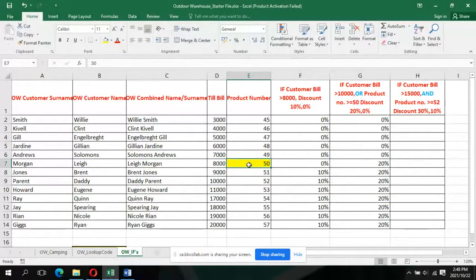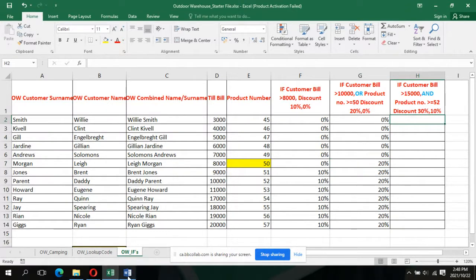So this value here is true because it is greater than 30. And this one is false. But as I've just said, if at least one of them is true, then it's going to be a 20% discount. But if none of them are true, it's going to be a 0%. So that is why it is 20% here, because it's 50. So one of these is true.